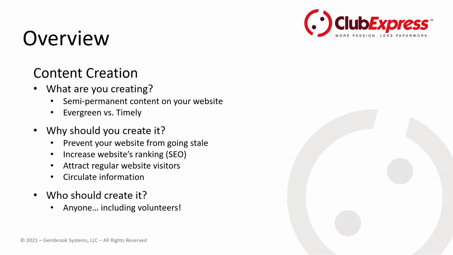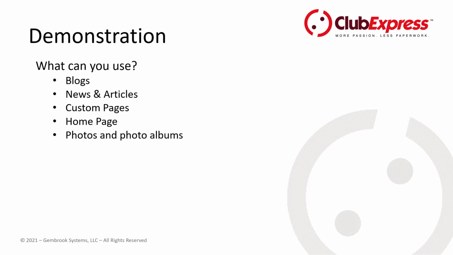So it really can be anyone, or it could just be someone who maybe has a writing background that wants to write blog posts for you. It could be someone who just has some spare time and wants to help out and create content for your site. What we're going to talk about today is what you can use and some tips for how you can set up your process and tips on things that you can use to actually make content creation even easier for your organization.